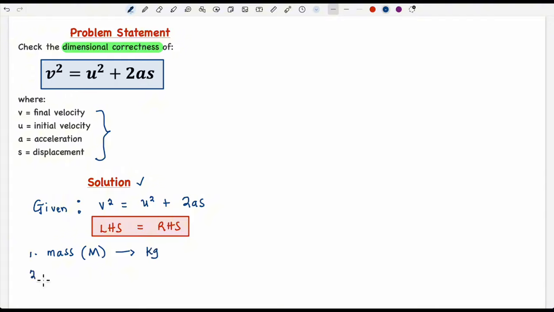The second base unit we can talk about is length, and in dimensional analysis we represent that with uppercase L, and it has the unit of meters. You need to be careful with the unit of length versus the dimensional representation of mass, which is uppercase M, and the unit for length is lowercase m. And the final base unit that we are interested in is time. And in dimensional analysis, we represent time with uppercase T. Time has the unit of seconds, lowercase s.